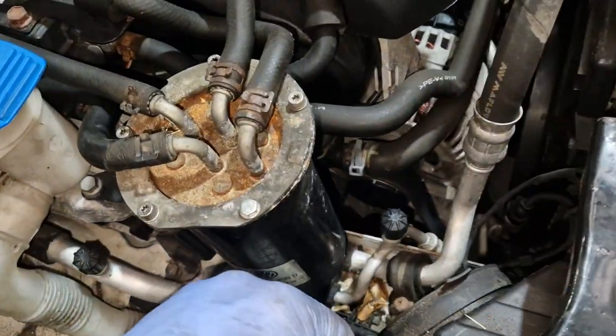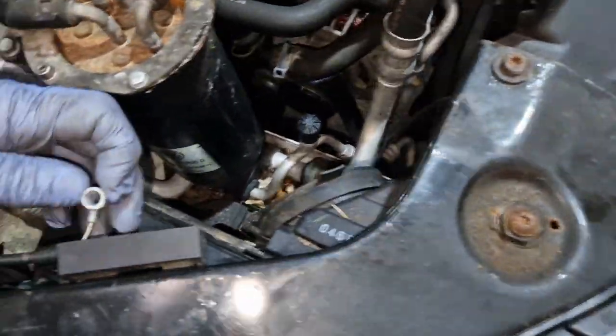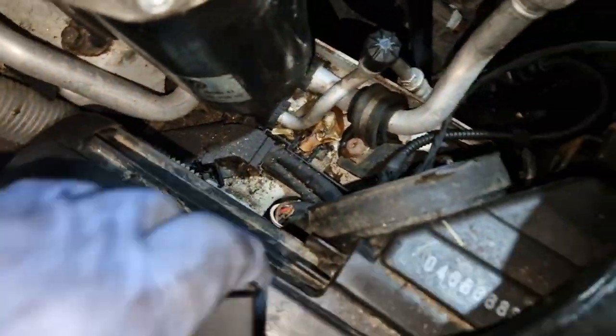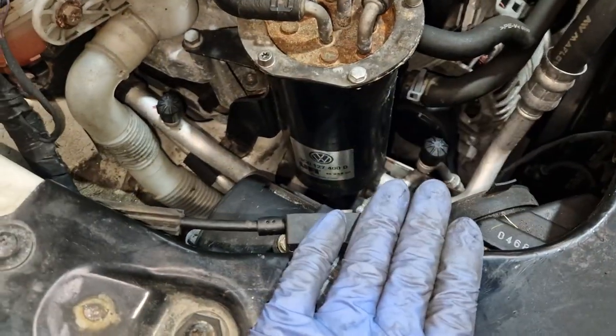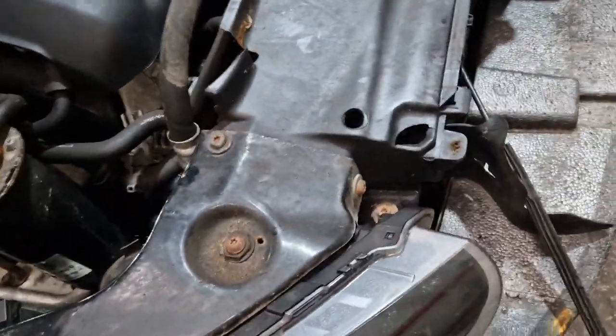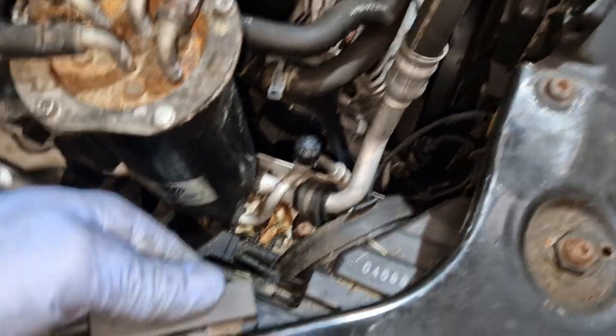and I managed to pull this off. I found it lying down there. So what happens by the looks of it is the cable's just kind of interlinked together, and you put that in there and you put that into there. Now I've heard of this coming off, and then people pulling the bonnet and going, oh Jesus, what's happening, it's not opening, and this has become detached.